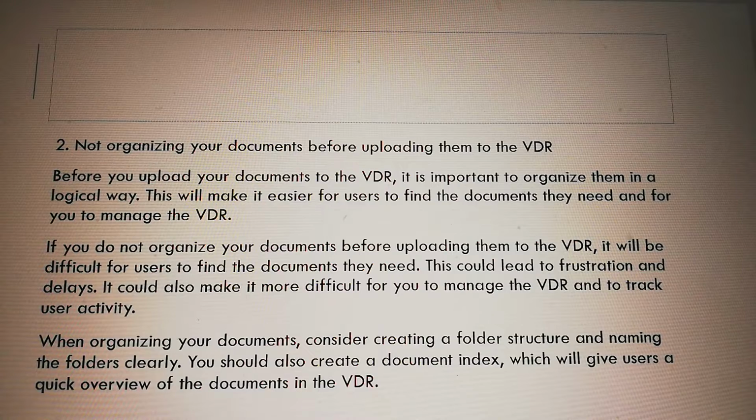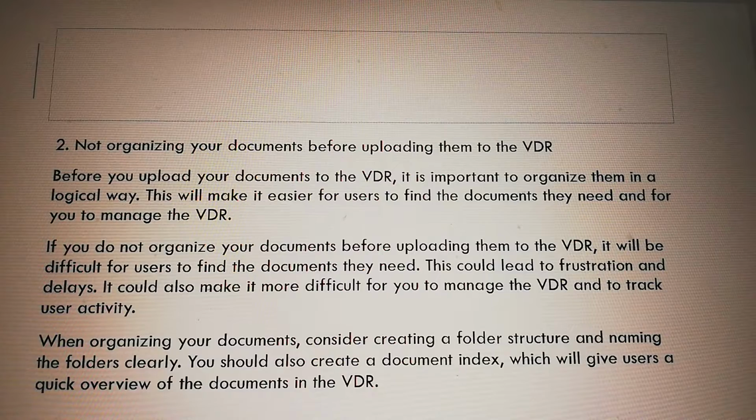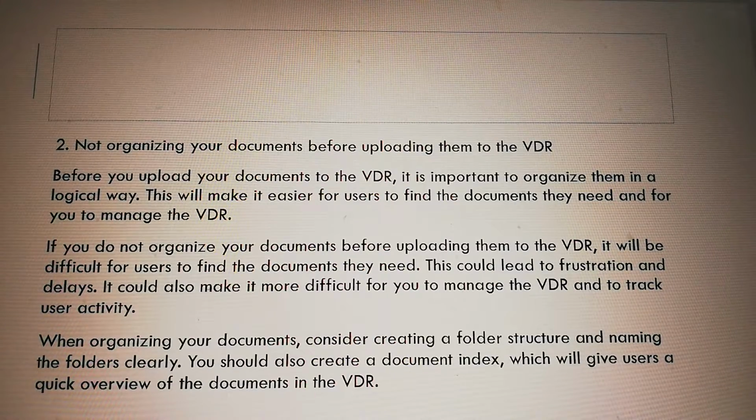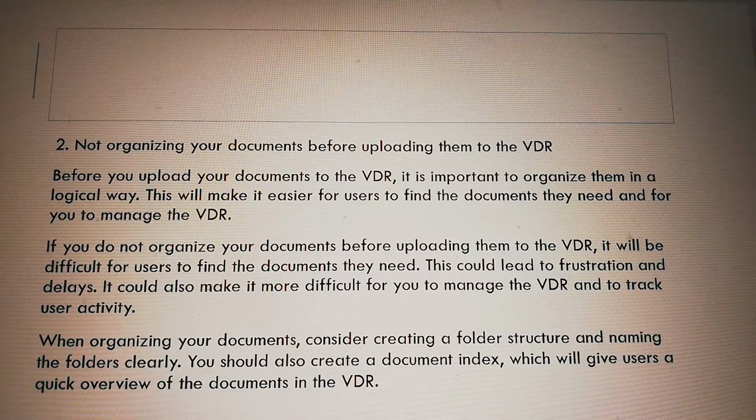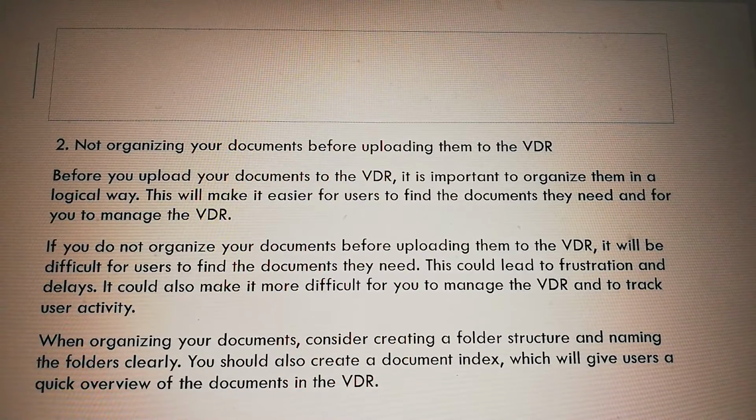If you do not organize your documents before uploading them to the VDR, it will be difficult for users to find the documents they need. This could lead to frustration and delays. It could also make it more difficult for you to manage the VDR and to track user activity.